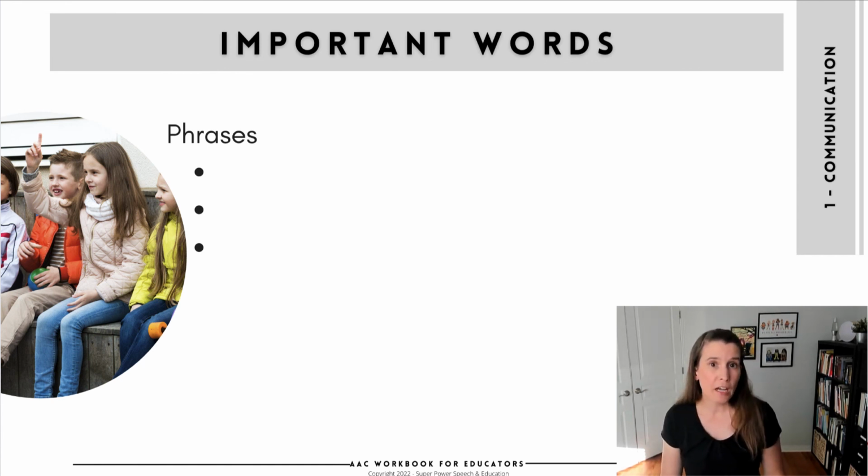Or maybe they have a gestalt that they use all the time that would be really helpful to have in their phrases as well. Like, for example, when my kids were little, they used to watch Dora the Explorer. Well, I made them watch Dora the Explorer. And one of the phrases in there was swipe or no swiping, right? So maybe your student understands that swipe or no swiping means don't take my stuff. So that might be an important phrase to have in their device, because whenever someone is taking their stuff, that might be their go-to of, oh, if I say this, it means I don't want anyone taking my stuff.